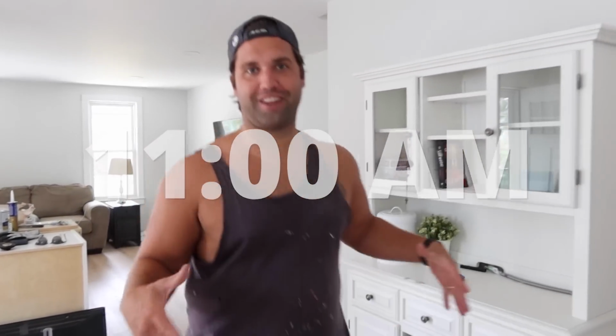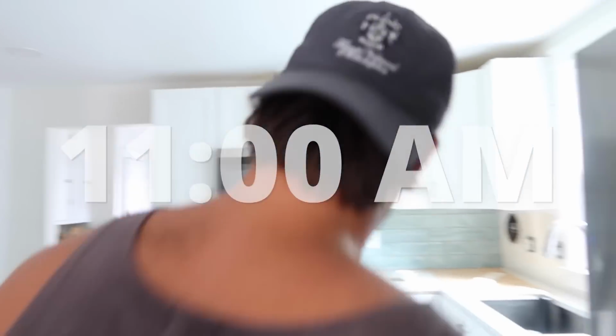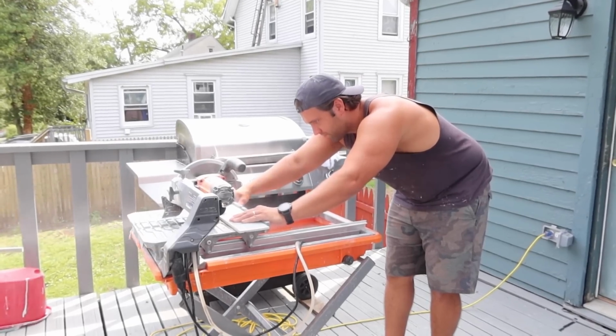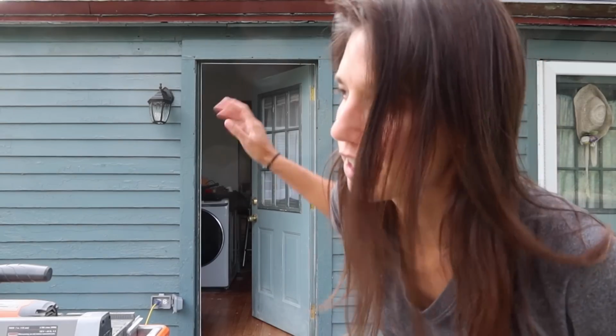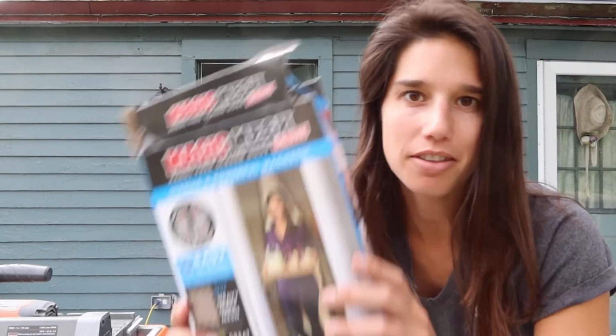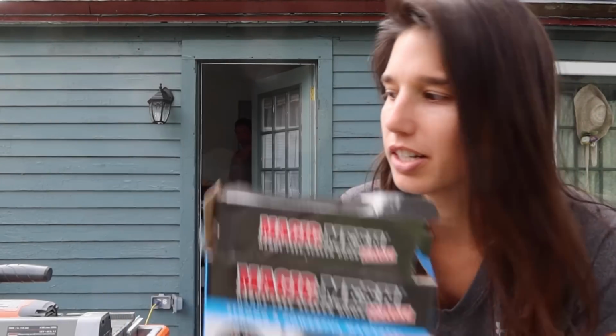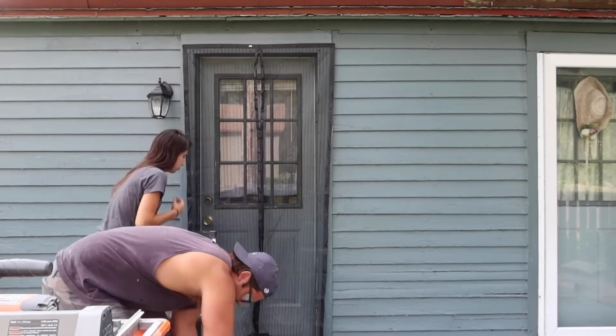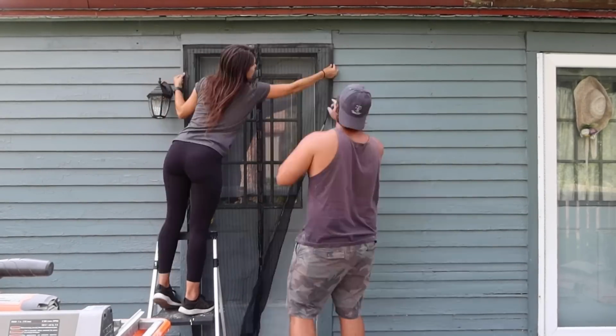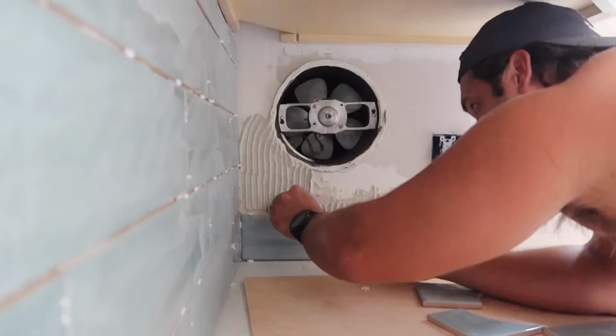All right, now that I got golfing out of my system, let's get tiling again. Woo! It is finally getting a little cool out during the day, so we don't have to have the windows closed all the time. But we're definitely gonna eventually do a screen storm door. But until then, this thing's gonna work wonders. It's gonna allow Bodhi to come in and out, and some fresh air coming in. Let me figure out how to do this. That'll do.